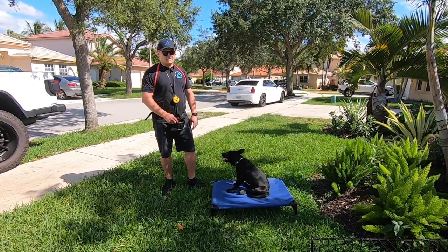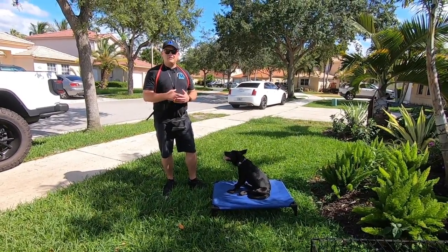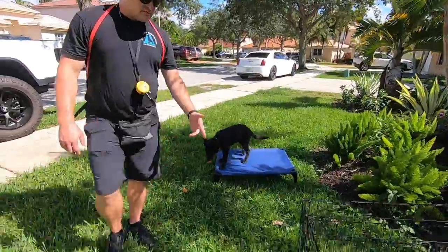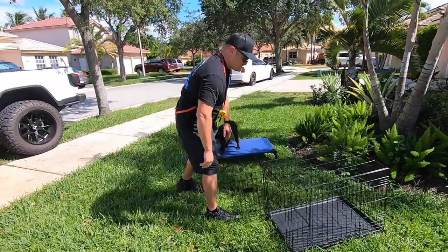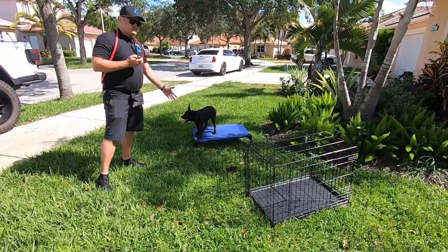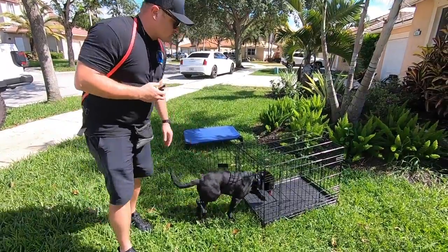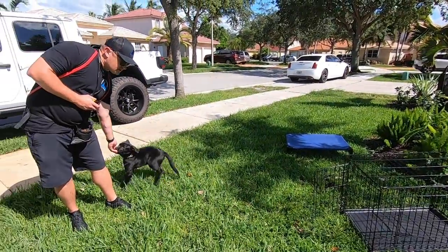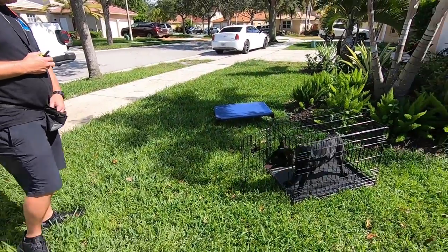The last thing I want to show you is her going in and out of the crate, which I'm very proud of. We actually had a video where we were showing you just a few days into her crate training and she wasn't real excited about going in — and now she loves going in. The crate is in a weird spot so it's not to make excuses, but she knows what I'm asking her to do. She's not being motivated because she wants to chill out in the shade — that's where we use the e-collar. Come on Xena — inside. There it is, baby. Good girl, very nice.